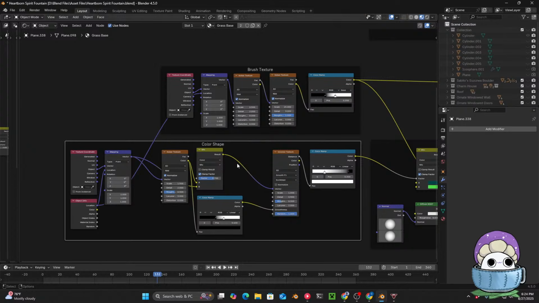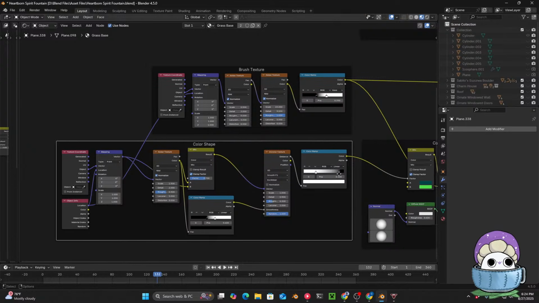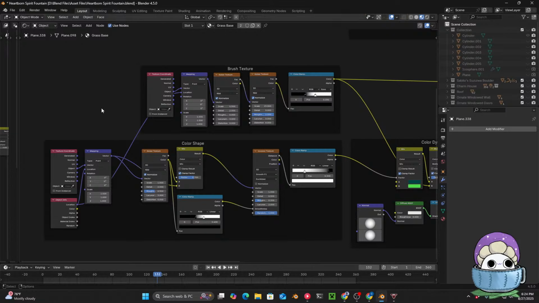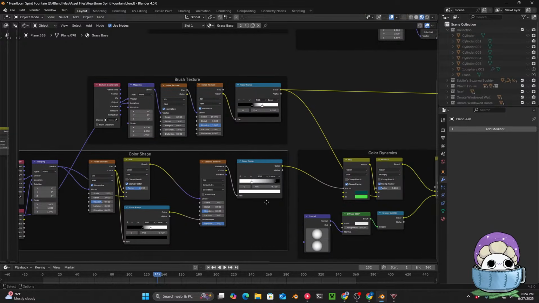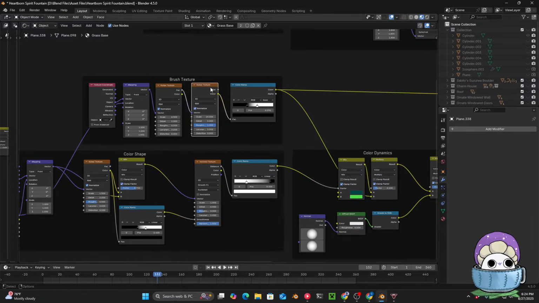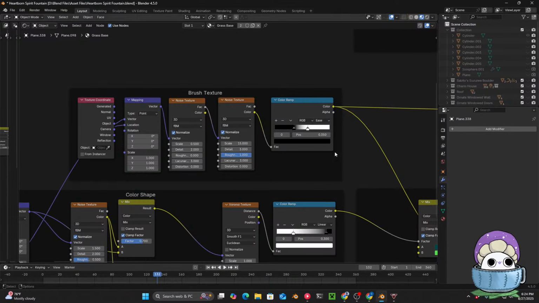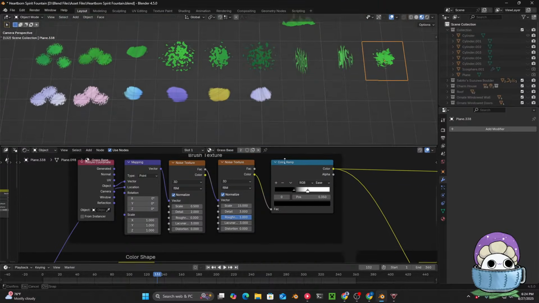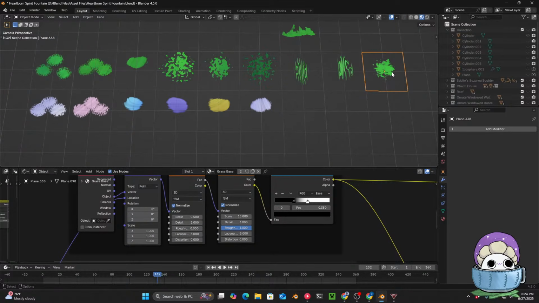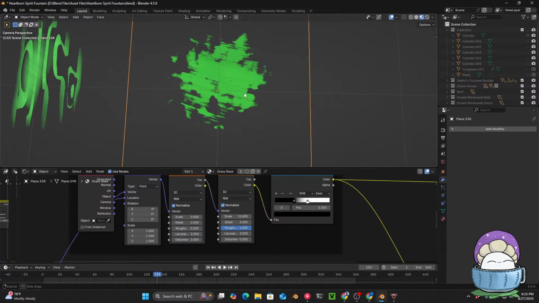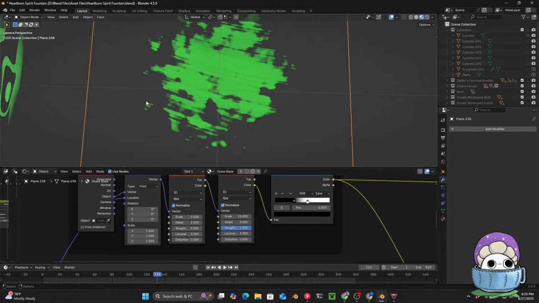So I think what we'll start off with is just the color shape, and this will be the base for not just our grass, but also our terrain shader as well. That's just the general setup that we'll do. We'll also want the brush texture. This is just to emulate that hand-painted brushstroke look while not actually having to make a hand-painted look. And to give you an idea of what that is, it's this little flow that you see going on here.